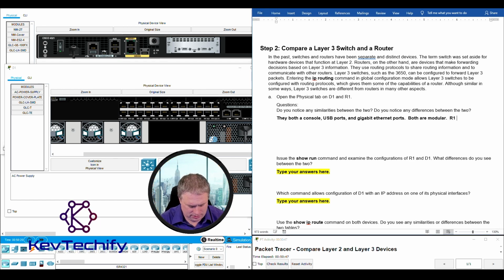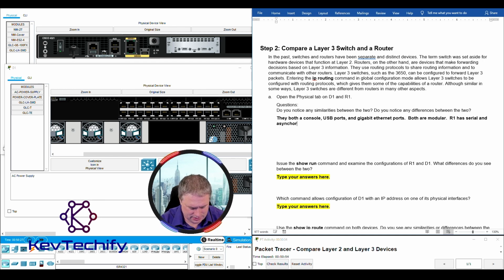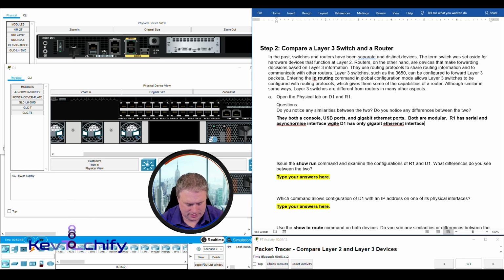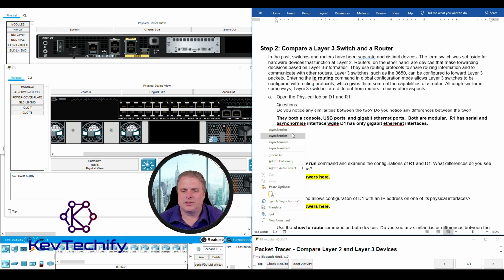So R1 has serial and asynchronous interfaces, while D1 has only gigabit Ethernet interfaces.